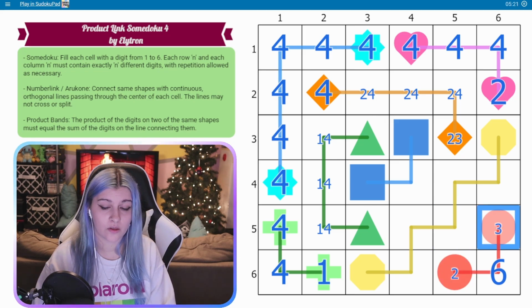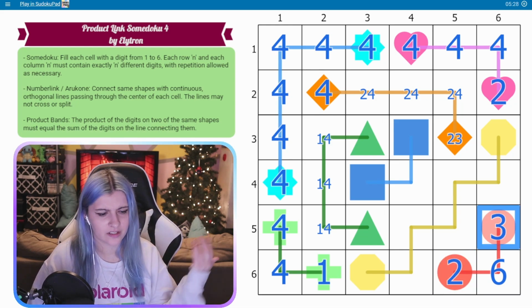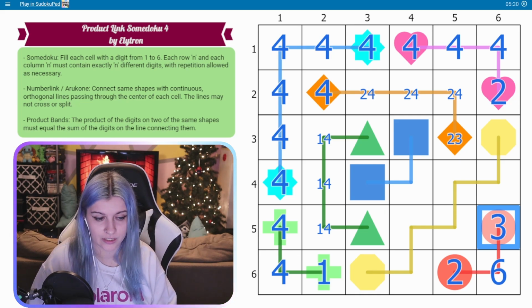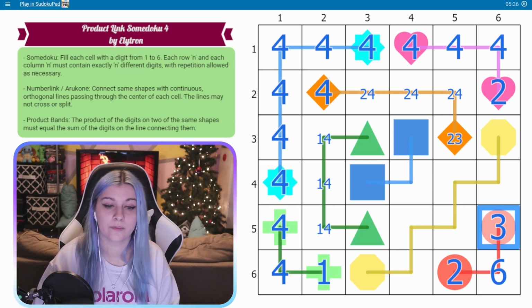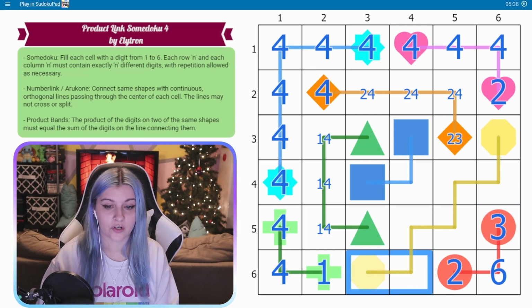And that's going to be the only way to do it. I'm not used to multiplication so much in Sudoku. I'm used to addition. It's like, yeah, there's lots of ways to get 3, but I need to do multiplication. Can't do 1 and 6 because I can't repeat those. It's going to have to be 2 and 3. Whoa. Which means I know what these 2 digits are.